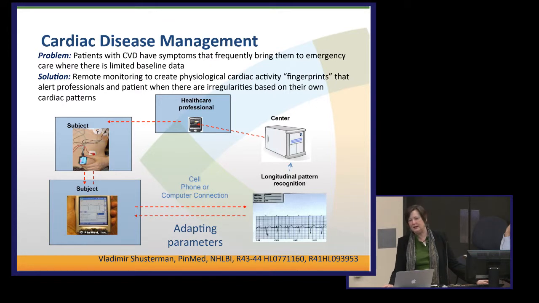For cardiac disease management, this is one from Vladimir Shusterman. He's at Pittsburgh and has a company called PinMed. He's doing a single sensor blood pressure right now. He does all sorts of way cool cardiac stuff. But what I think is really interesting is he's creating individual fingerprints, as he calls them, of function. So instead of saying, how does my heart function compared to the average person, he's really trying to create a personalized heart function. So am I functioning compared to myself?